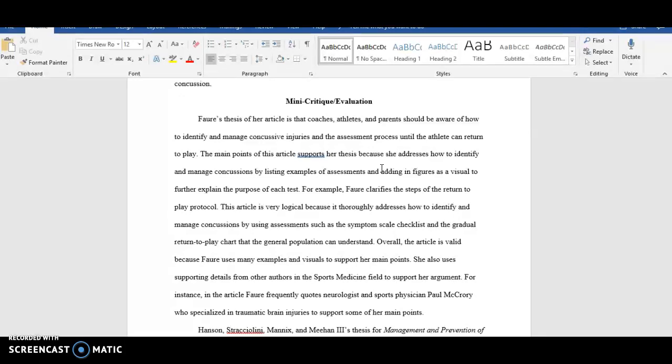Now, when you go back to do your mini critiques, remember in that practice critique assignment, those questions were there. So the questions that you should be answering were in the practice assignment. That is also listed inside of your rubric. So please be paying attention to those tiny details as they're so important.